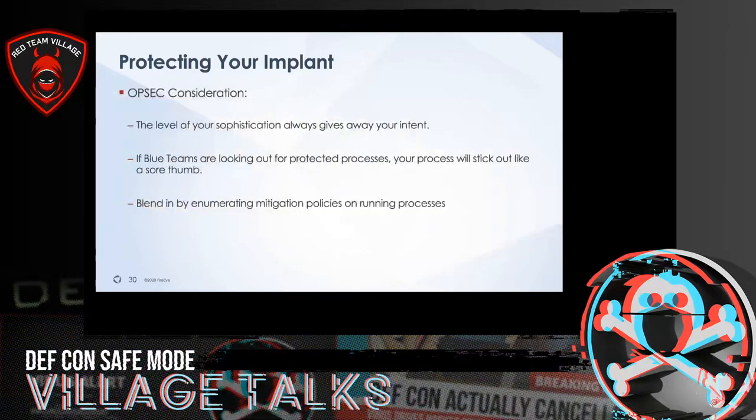Of course, as with everything sophisticated, the level of sophistication of your activity will give away your intent. If your protected processes are something that are not normal to the environment that you're operating in, then it is going to stick out like a sore thumb. So the best advice here is, of course, to blend in by enumerating the mitigation policies on all the processes that are running, and then act accordingly.